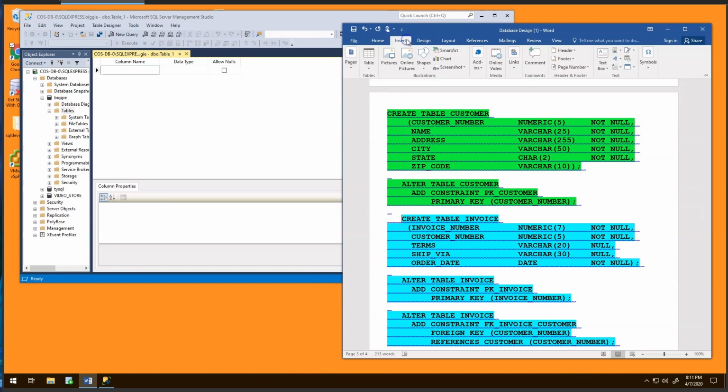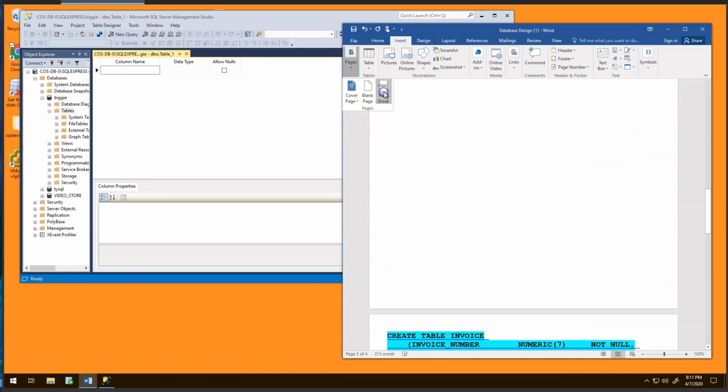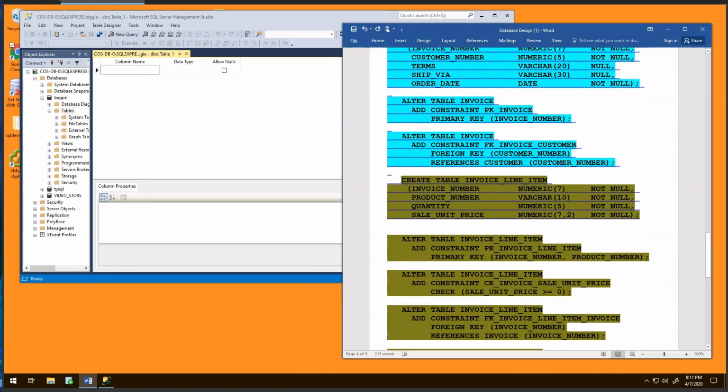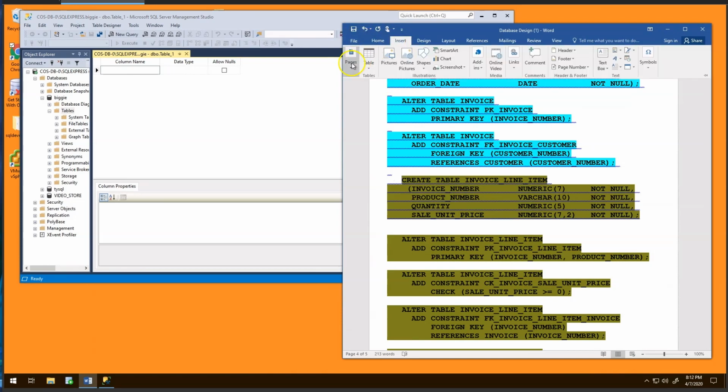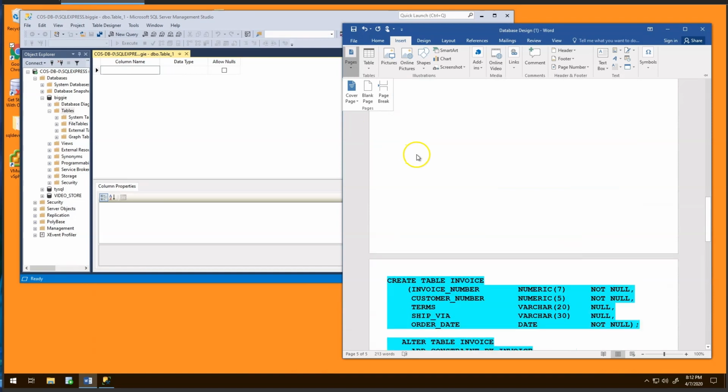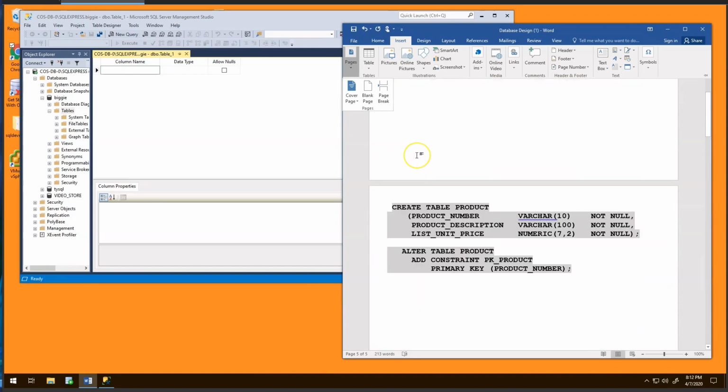And I'll insert a page break here. And finally, I'll insert a page break here. I'm only doing this so that it looks easier for us while we're working on it.